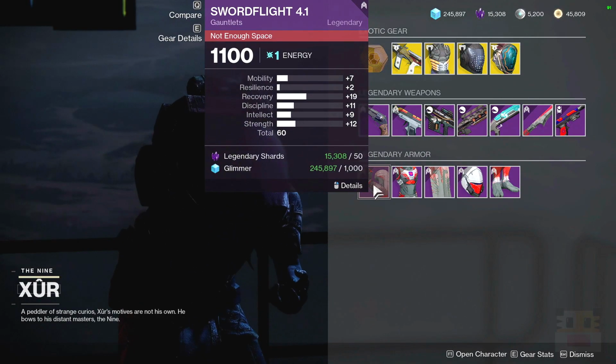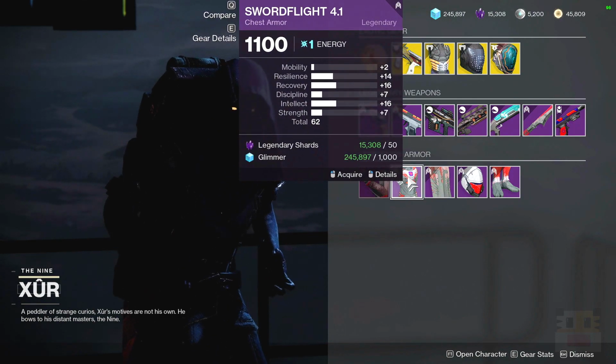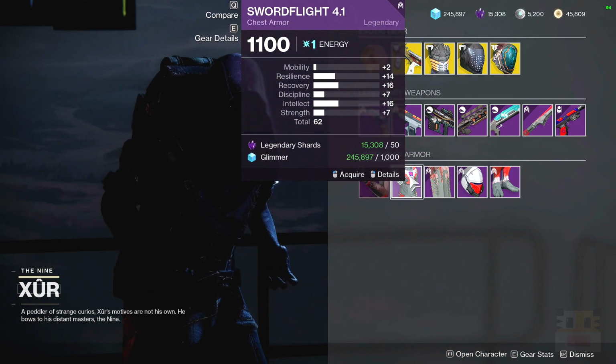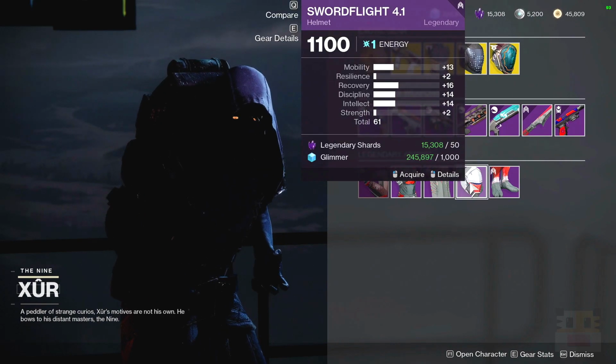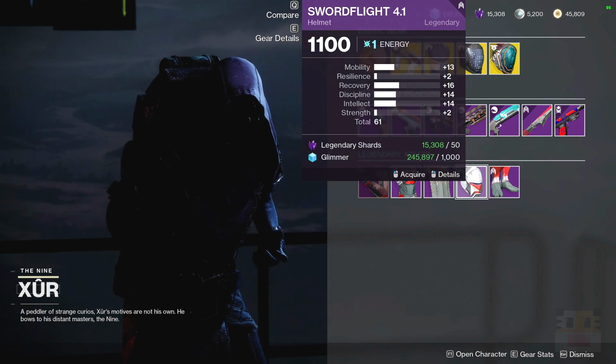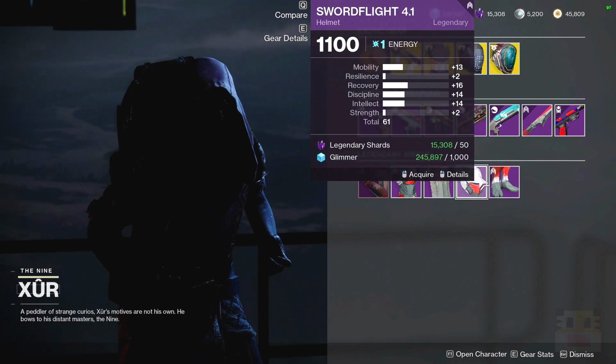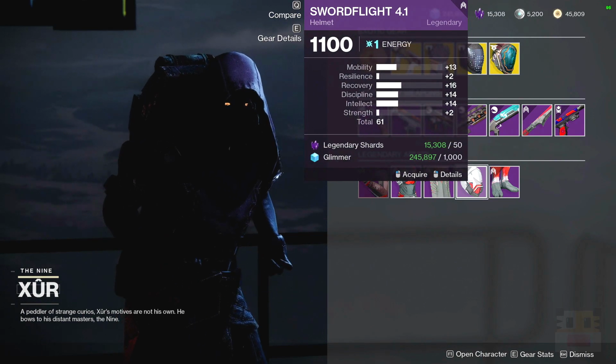For the Hunters, obviously, you're going to see whatever class you are on. 60, high recovery, okay. The chest piece, high recovery, 62 is a little better with the intellect, which is better on the Hunters. The helmet, 61, mobility, recovery, and intellect, which is definitely the best I've seen so far. And this one, no recovery. So the helmet seems like the best, but you could definitely do better.